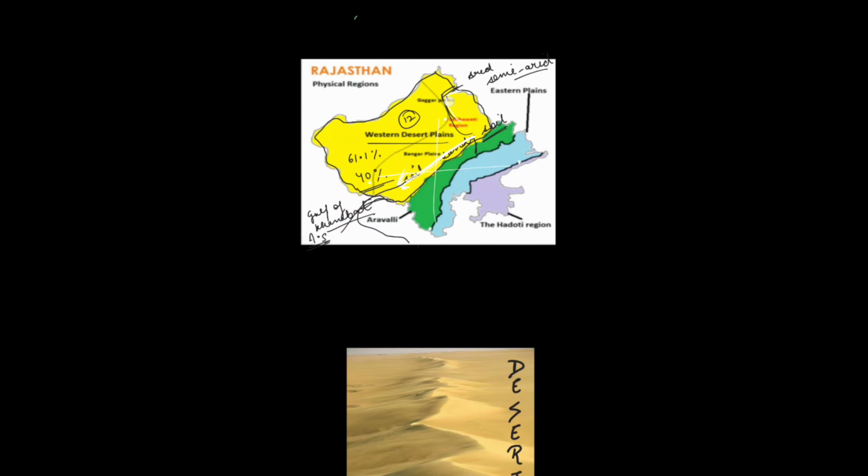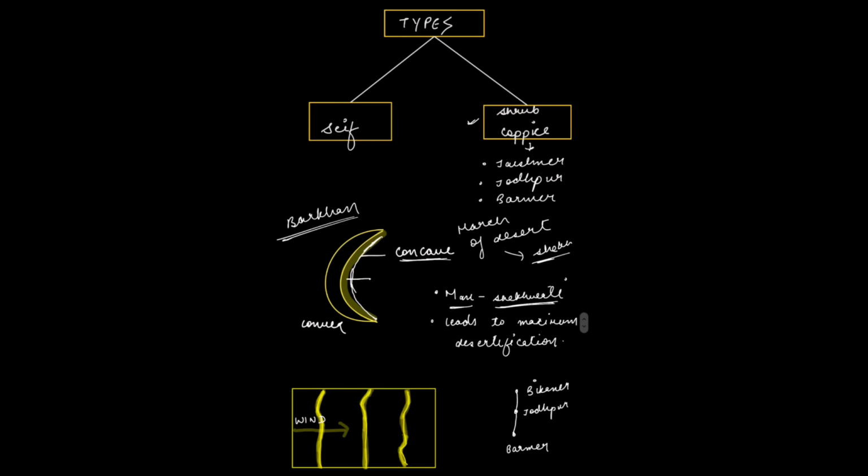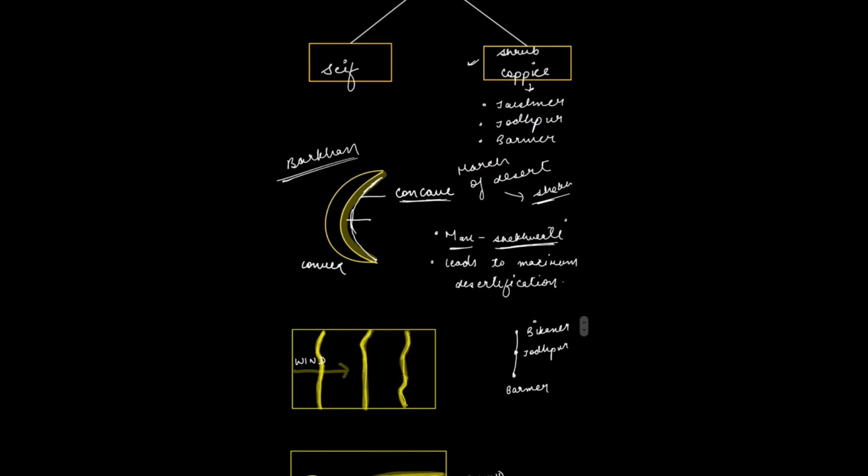This is the Shekhawati region, and we are saying Barkhan are majorly found over here. So we can say the march of desert is moving towards the northeastern side of the state, or basically we may say the northern part of the state. So the march of desert is over here. Now next, it is leading to maximum desertification, and these are basically found in Shekhawati region.